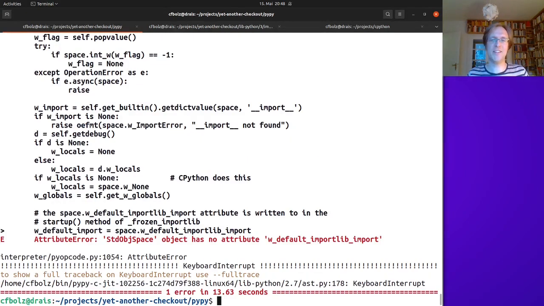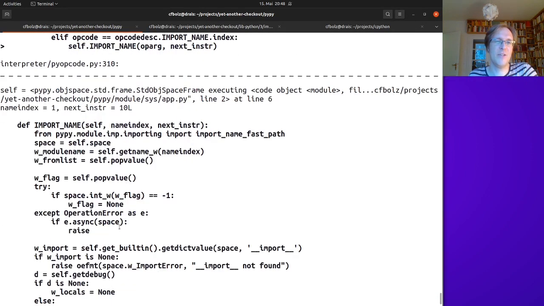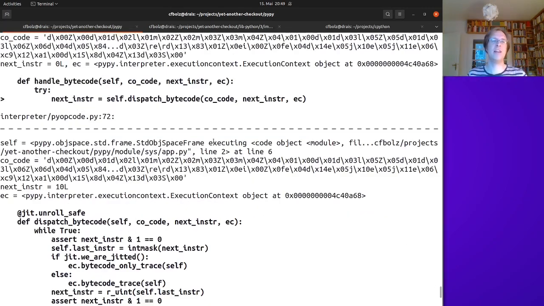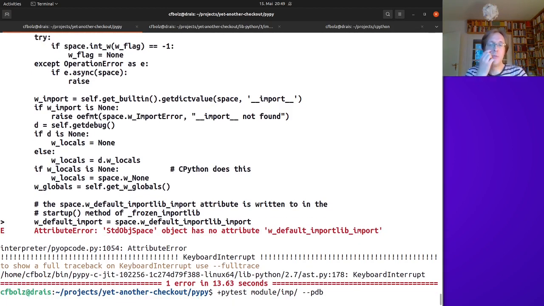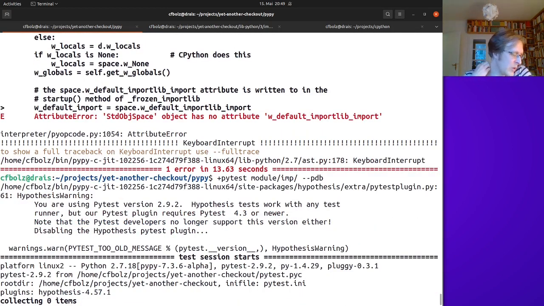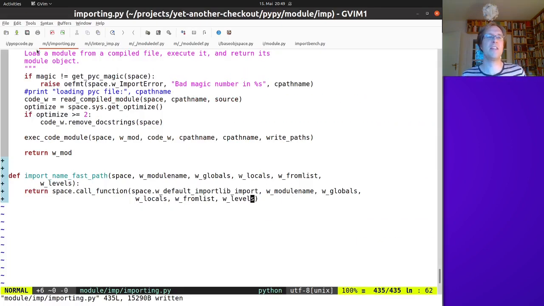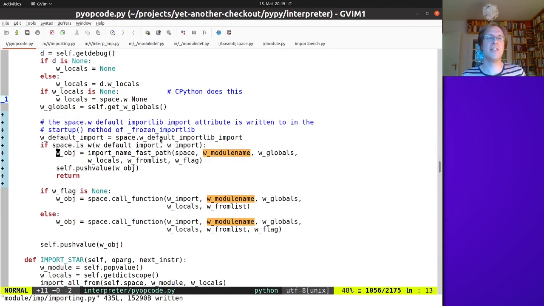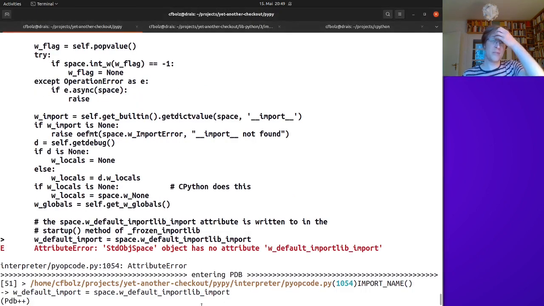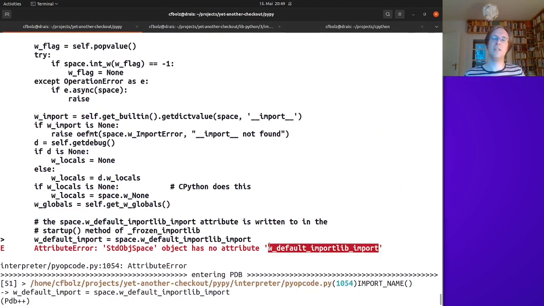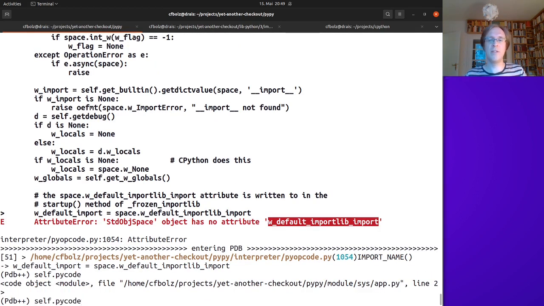Good. Well, not good, but right. That's not good. Okay, so what's happening here? I suspect we can put a PDB here. We have a bootstrapping problem. We already run some Python code before we reach the code that sets this attribute, right? So that's where we are. We don't even find the attribute. So we can actually find out where we are, right?